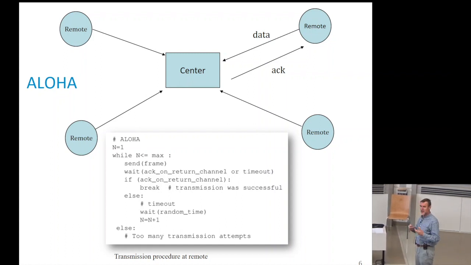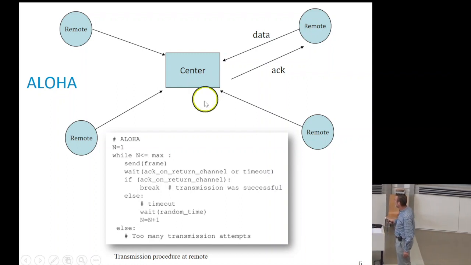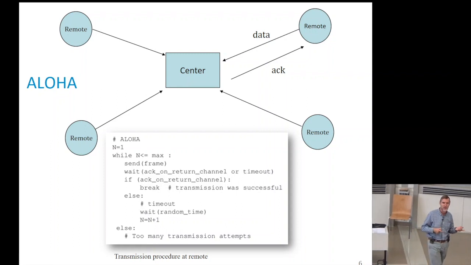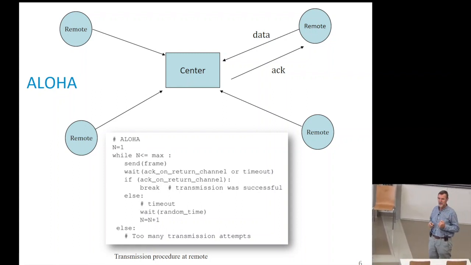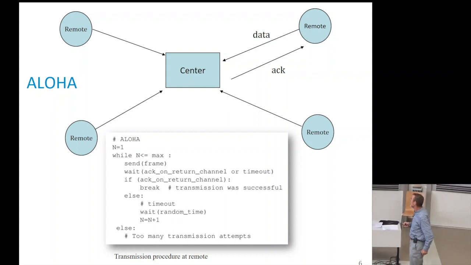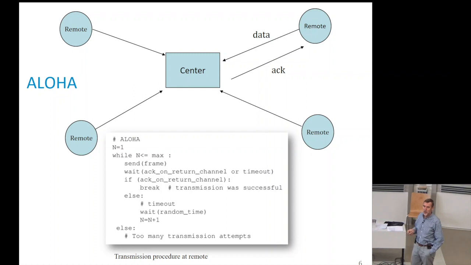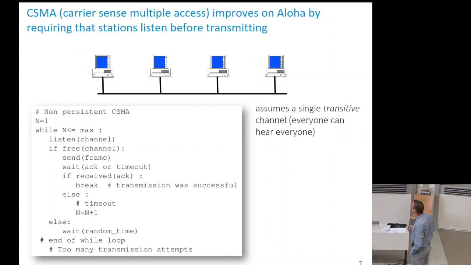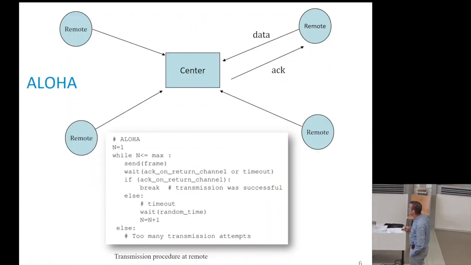Of course, if you do this without this little thing here, wait for a random time, you will create a problem. If there was truly a collision, and if I send again, the other guy will also send again, so we will repeat the collision if we're unlucky, if the timings are synchronized. So to avoid this synchronization, when we detect a collision, we wait for a random time, that's essential, to give a chance to one of the two to win. If there was a collision, the two random times are likely to be very different, so one of them will transmit before the other does. And this is ALOHA. It worked as an experimental protocol in the 70s. Remember that at that time, perhaps we were happy with 10 kilobits per second, so this is how it worked.